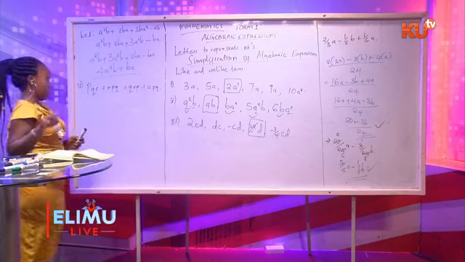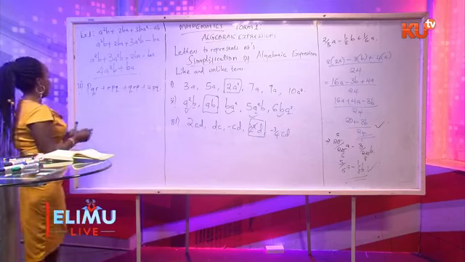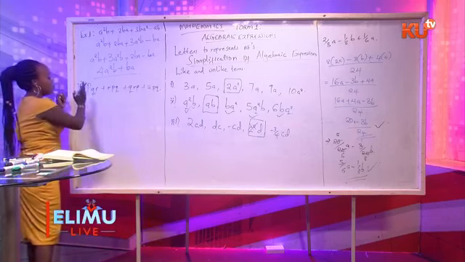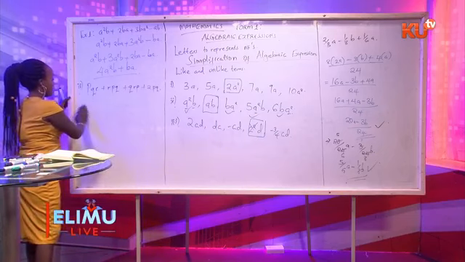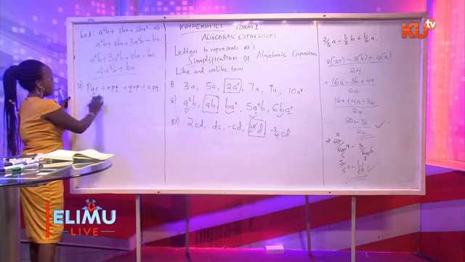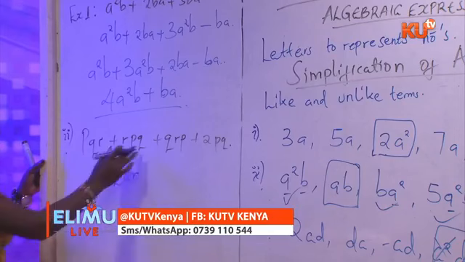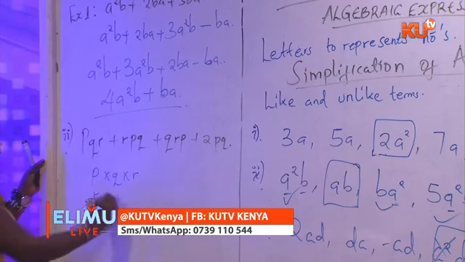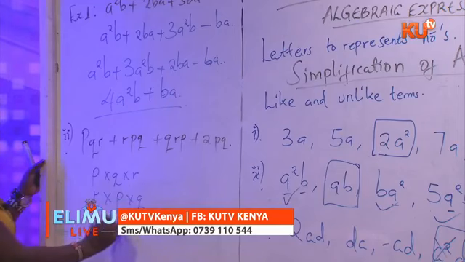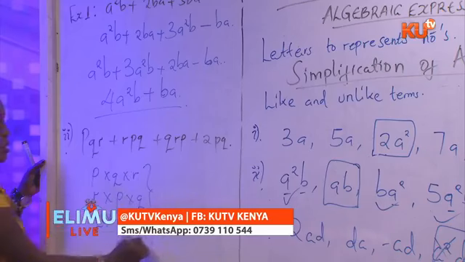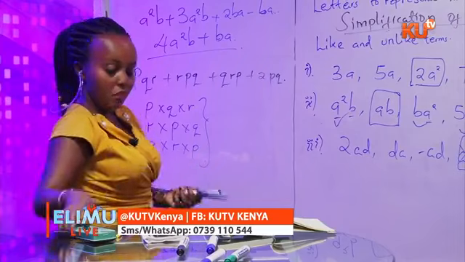So we have terms that are represented by PQR, RPQ, QRP. All these terms are equal. This is just the same as saying P multiplied by Q multiplied by R. Let me just demonstrate that one, then we'll wrap. The first term is the same as saying P multiplied by Q multiplied by R. The second term is R multiplied by P multiplied by Q. The other term is Q multiplied by R multiplied by P. All these are equal because they'll just give you the same answer. So we have terms which are equal.